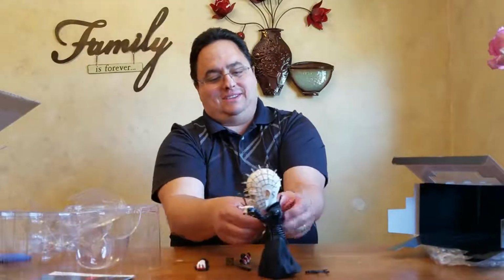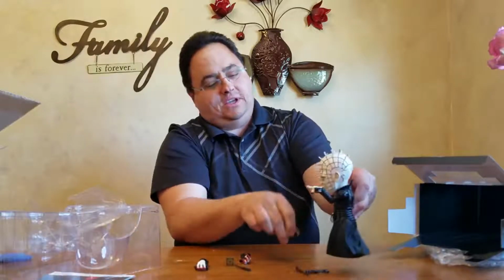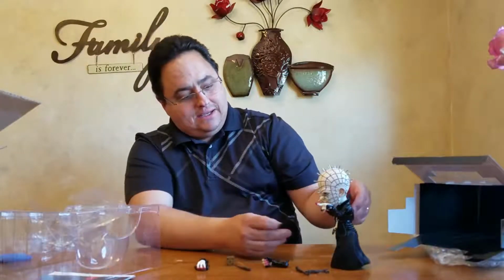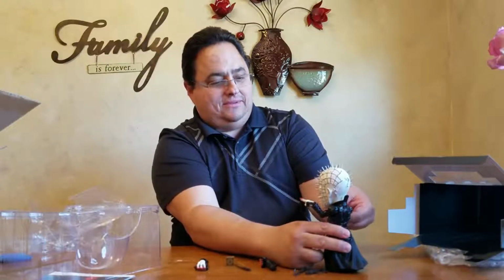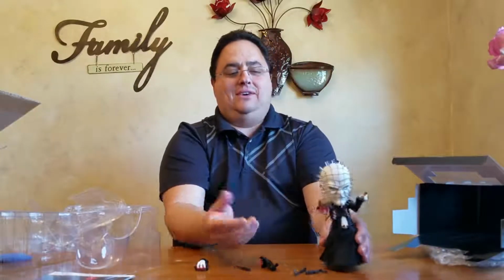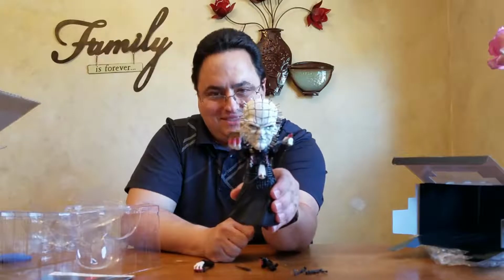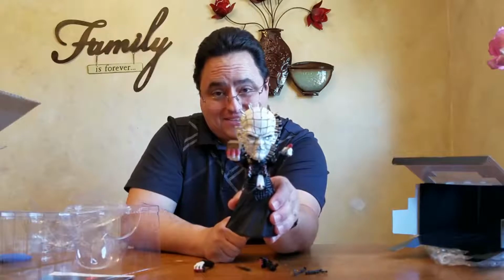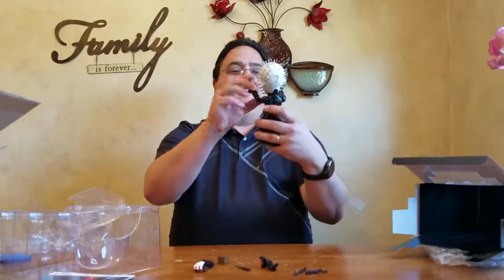So let's take off the bent elbow here. Let's put on this hand. I want to give him this. Let's lift this up. There we go. Look at that. So now he's pointing at you, and he's daring you to solve the puzzle box, to take it from him and to solve the puzzle. That is awesome.